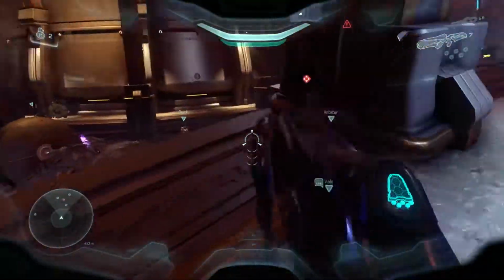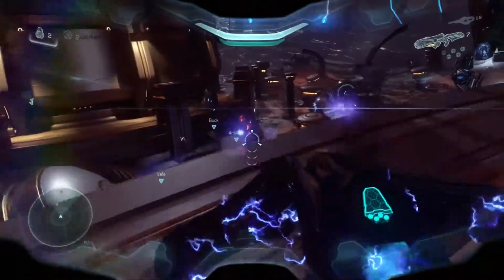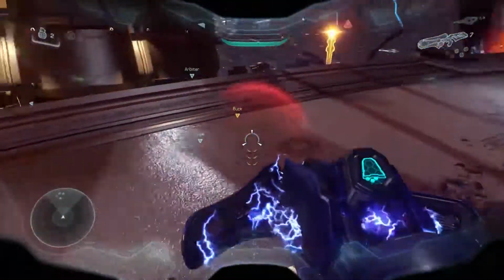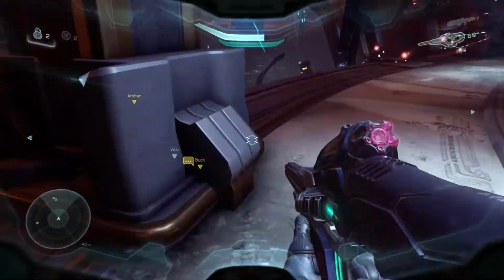I normally keep my teammates as far to the left as possible at all times, so that if someone does go down, they can just run in, heal them, and then bring them back to the left, because they can die very quickly if they just run in there. The Arbiter can't be killed, so don't worry too much about where he is.